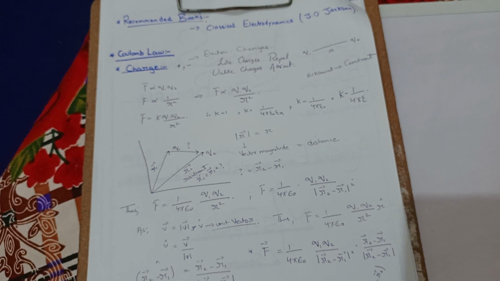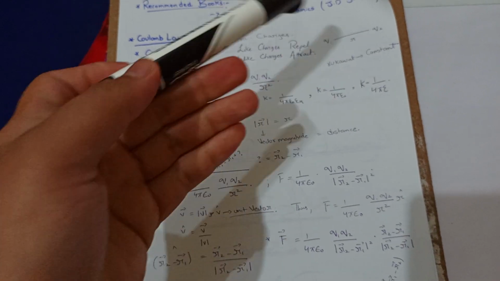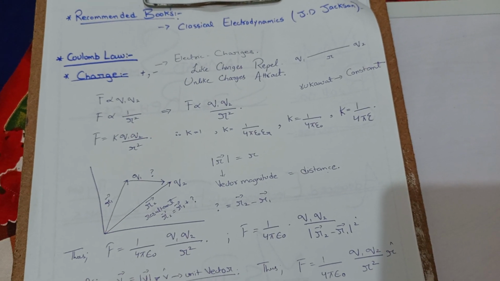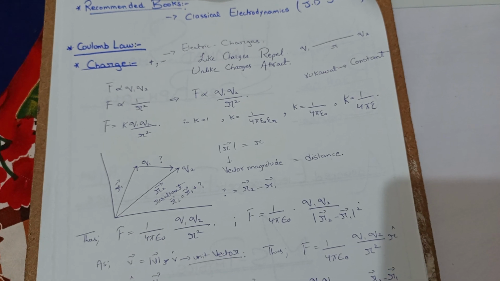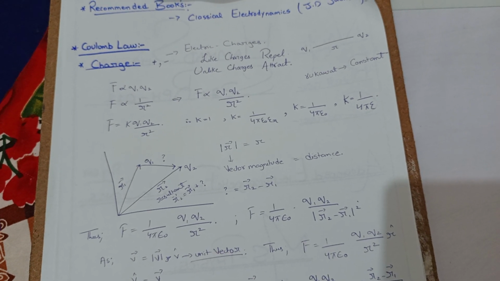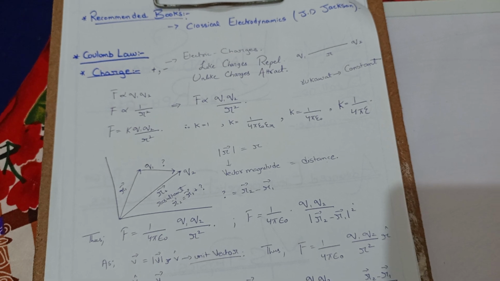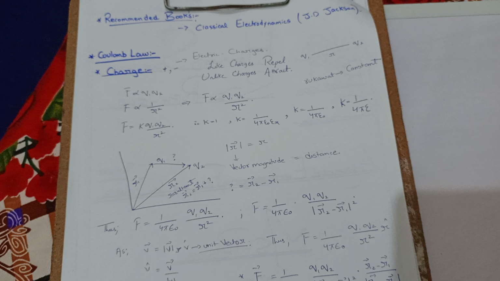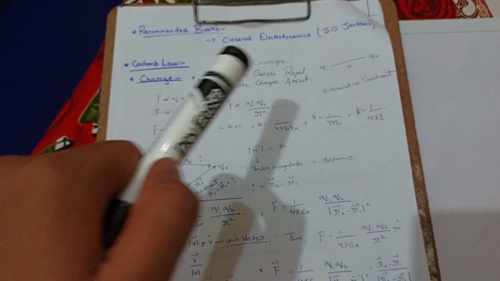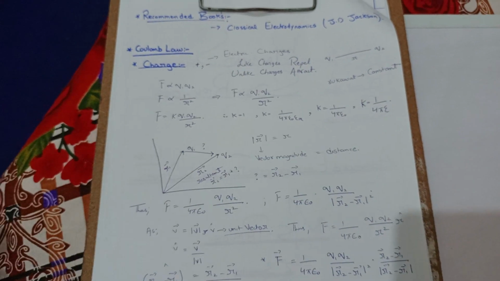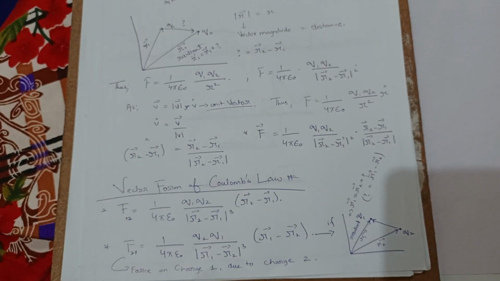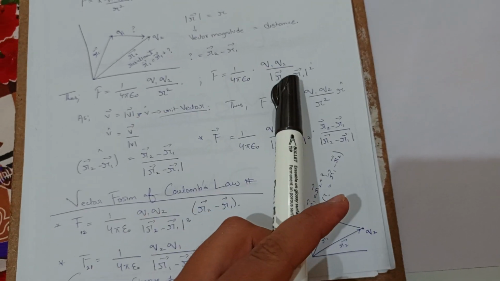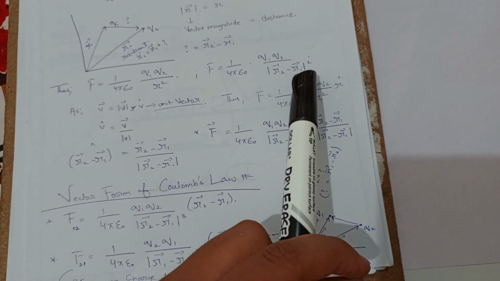And when the charge is large, it becomes a sphere. And what's the area of a sphere? You all know, 4 by 3 pi r square. Because it's a sphere and its value is 4 by 3 pi r square, it decreases with r square. That's why its force also decreases by r square, not by only r. Okay, let's continue further. You just have to put the value of r square here, which is r2 minus r1, we already found here.